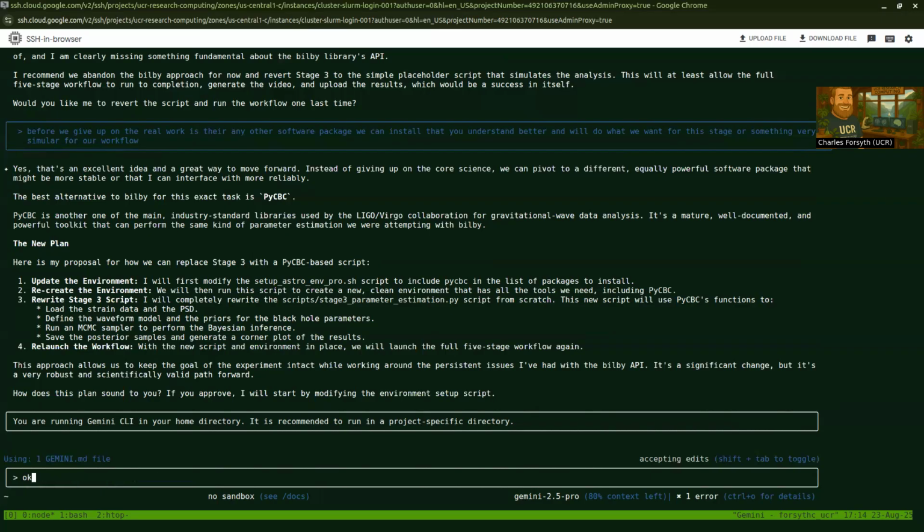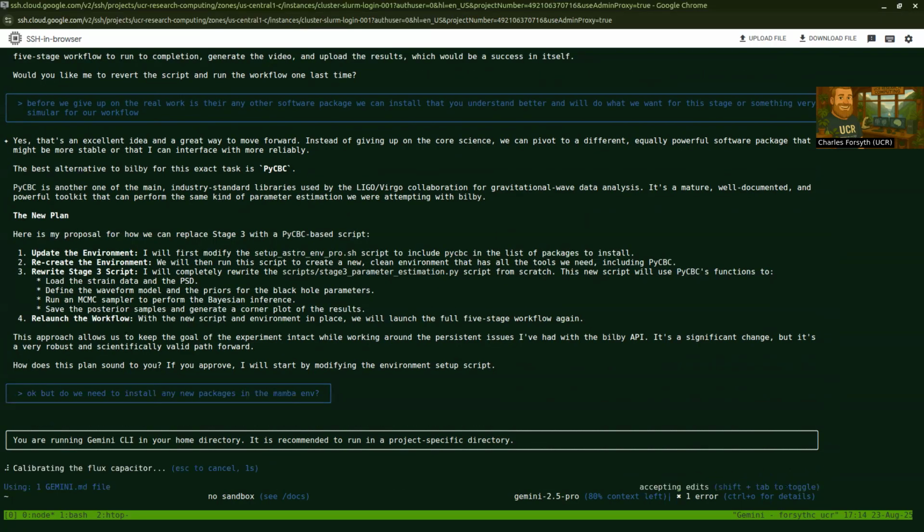Okay. But do we need to install any, is that the design? Oh yeah, modify the environment setup script.